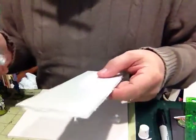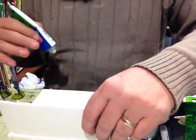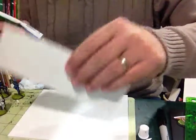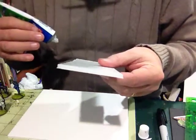So the reason I use Loctite is it works really well. It's very quick setting, and I'm not so much worried about how it looks per se, because I'm going to paint them anyway. I'm using white, but I prefer black. But I couldn't find a black foam core, which is what I cut this out of.